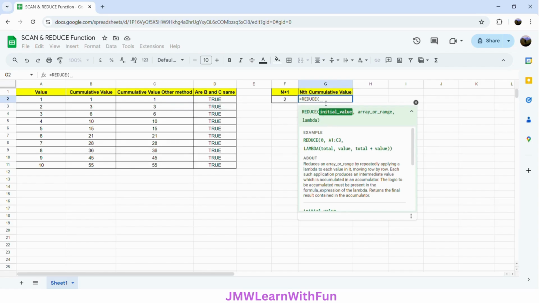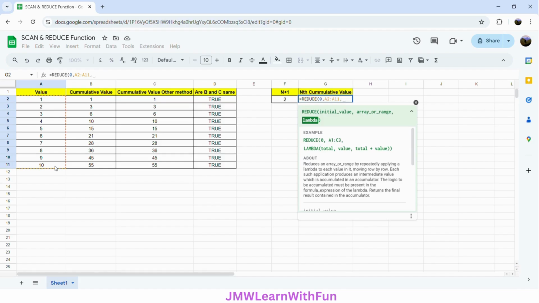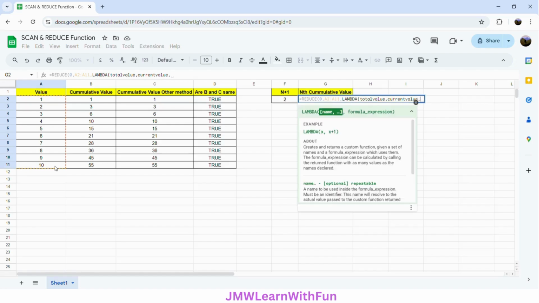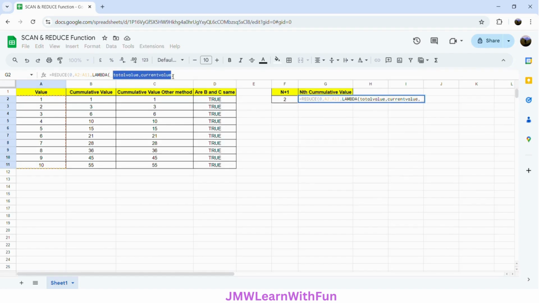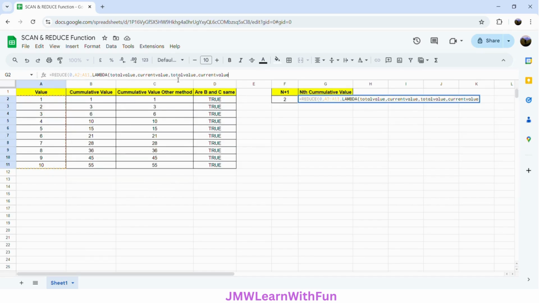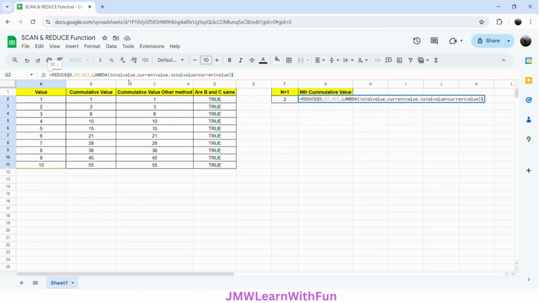For our case, we will write equal to reduce, initial value will be 0, array or range will be A2:A11, lambda will be the same as we wrote in column B, that is lambda, total value, comma current value, comma total value plus current value.